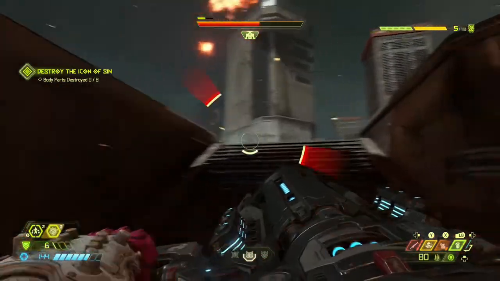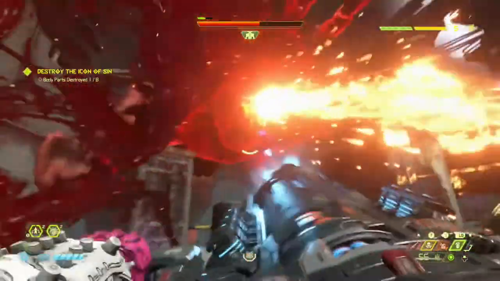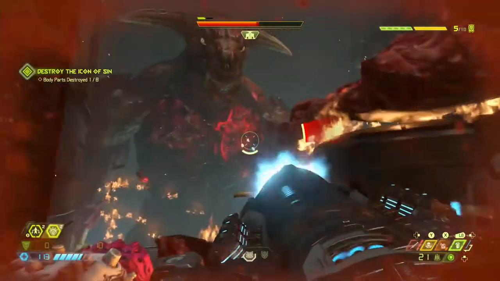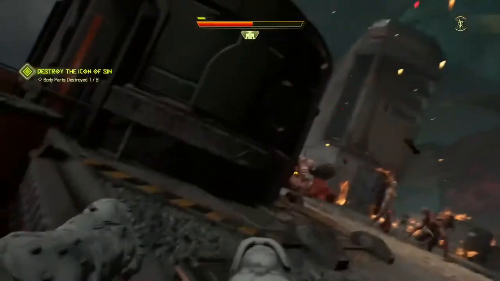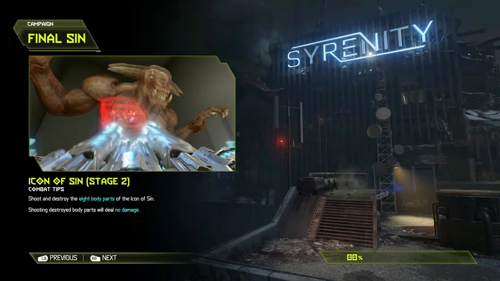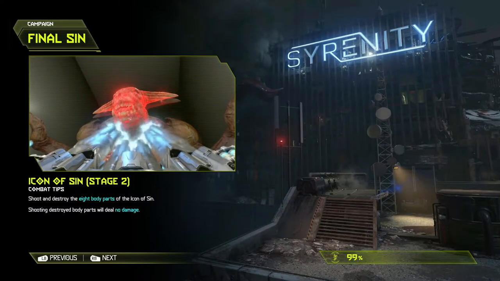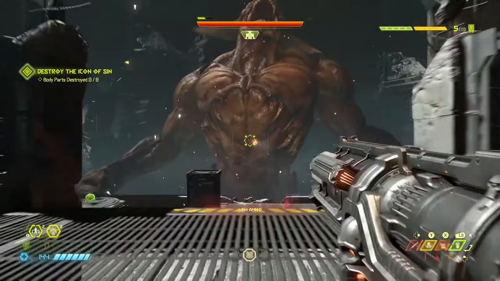Right, so shooting a damaged body part doesn't do any damage, which makes total sense. Okay, so that's his hand gone. Holy crap! All of our health just disappeared. We're probably starting again. Yeah, we are.